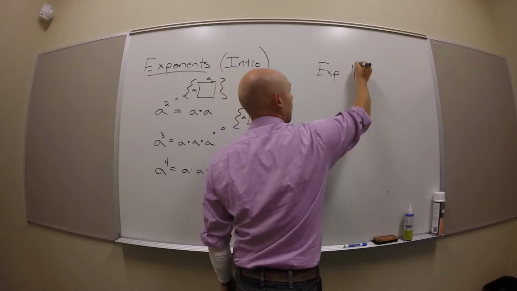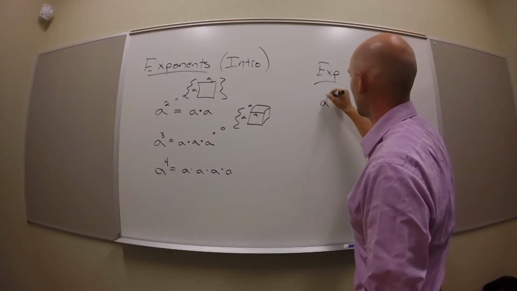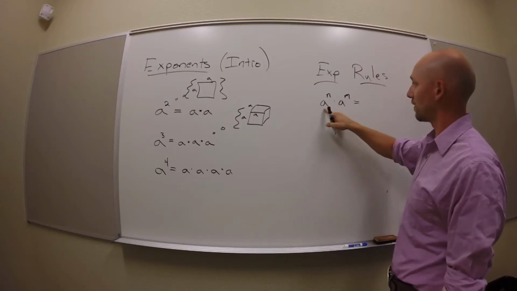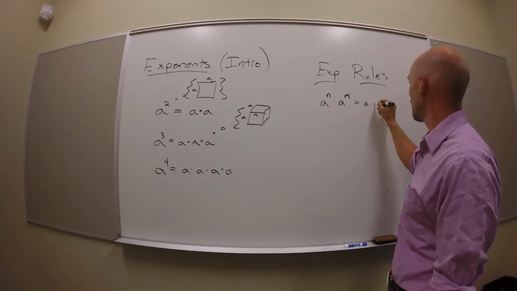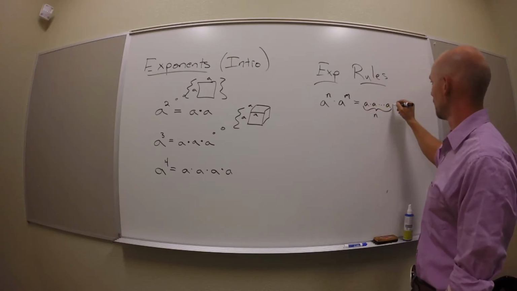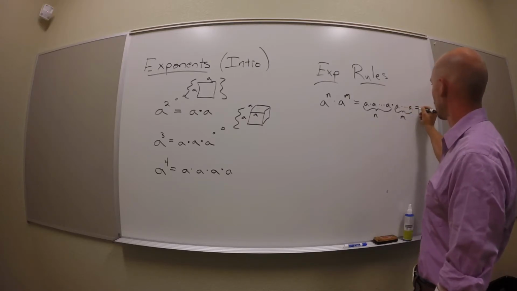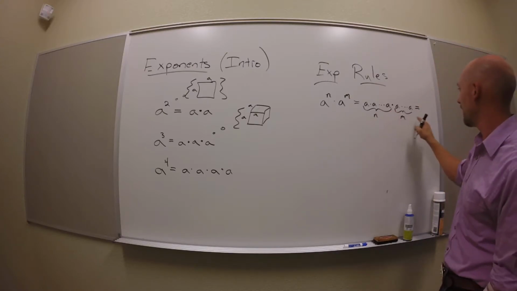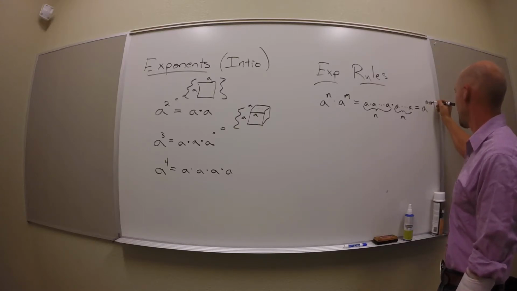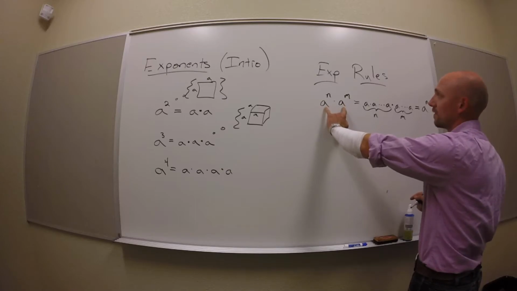And again, these are just the intro exponent rules. The exponent rules are that if I have a to some power times a to another power, okay, let's see, this is n a's multiplied together, so I've got a times a, lots of a's. All told here, there are n of them. And then here I have a times a, and here I have m. If there are n a's here and then m more, how many are there altogether? You think there's n plus m a's?